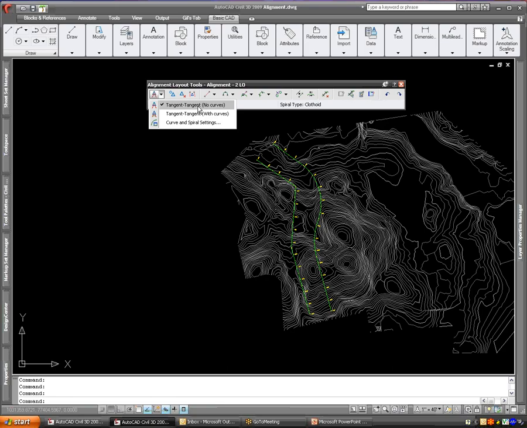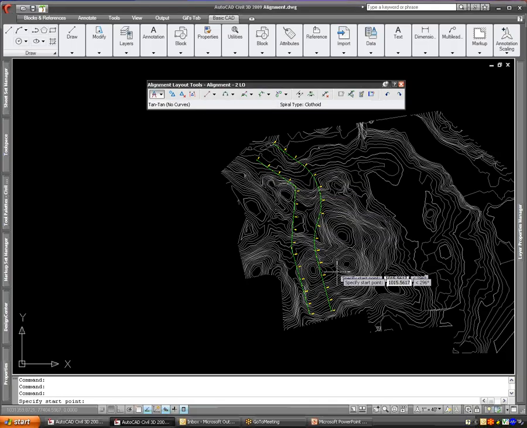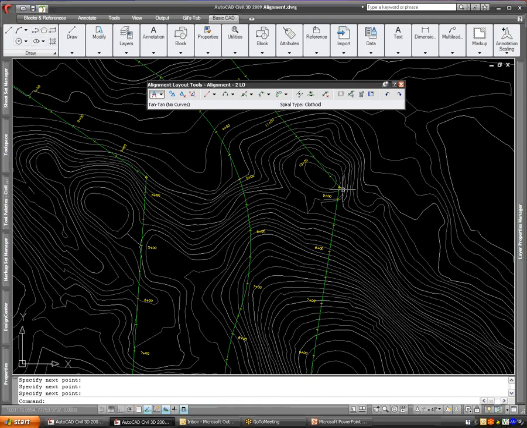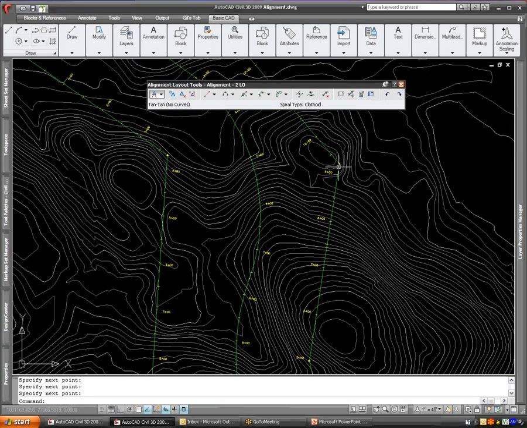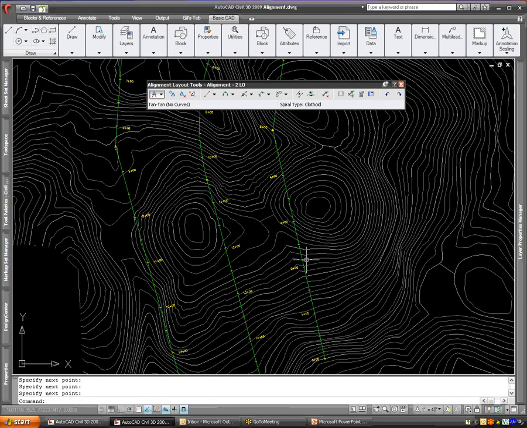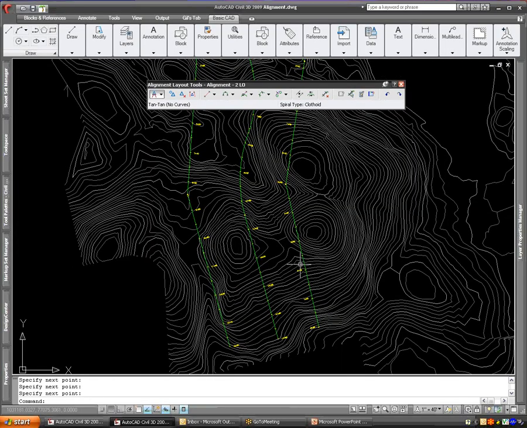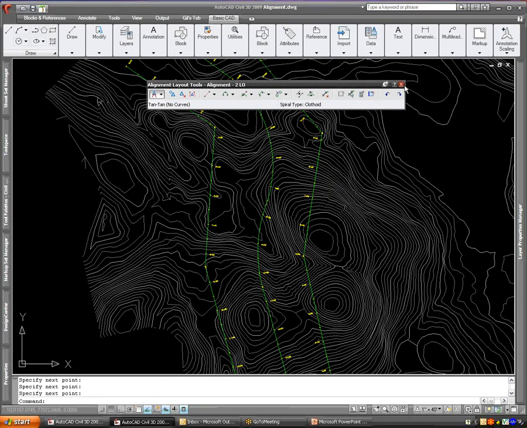We are actually going to do tangent, tangent, no curves. So if you wish to do that, you would pull down your menu, click on tangent, tangent, no curves, and start clicking away. You see, notice it says specify starting point. You just click away, and you're actually able to create your alignment that way. Right click, and you see lovely, pretty, no curves in between because we told it not to put any curves in there. Perfect.